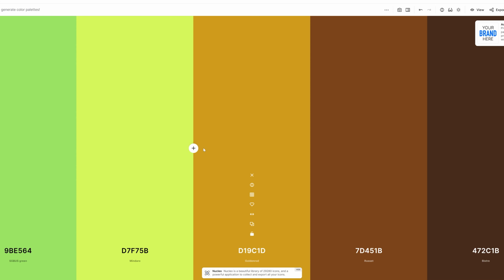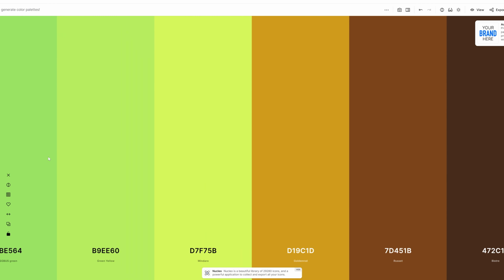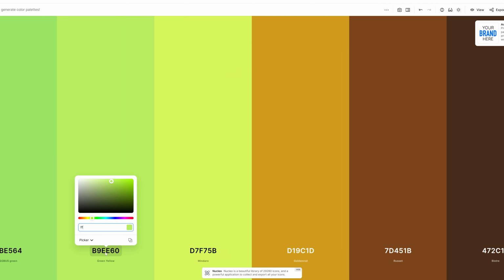I began by going to coolers.co where I generate my random palette. As you can see, I generated a combination of browns and greens. As soon as I saw this, my mind went to nature and forest. The browns just looked incredibly earthy, and the greens complemented this setting.